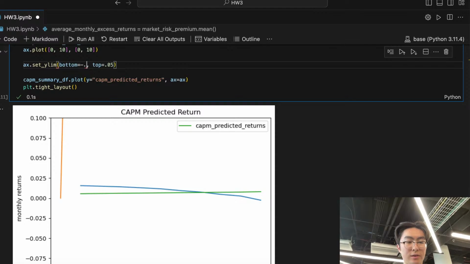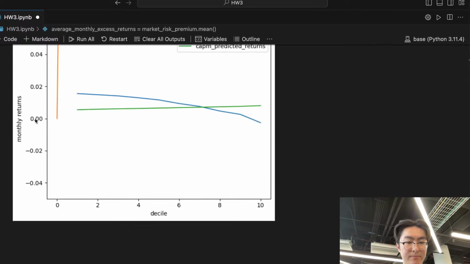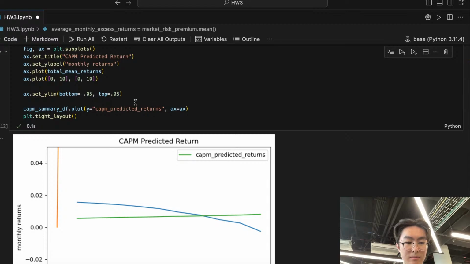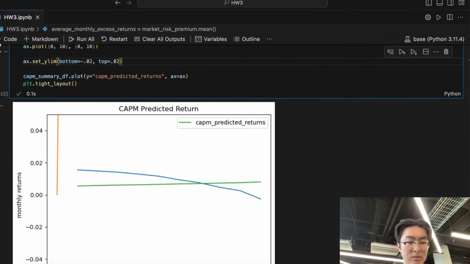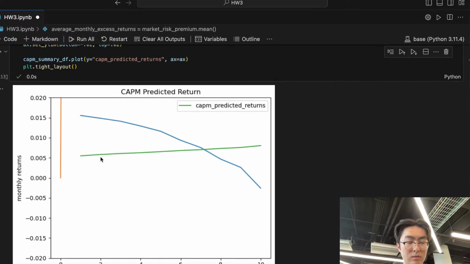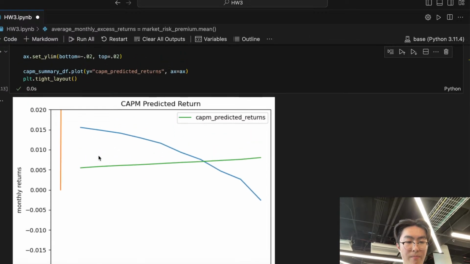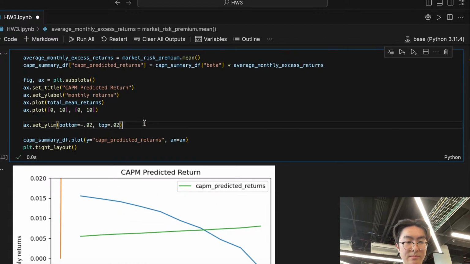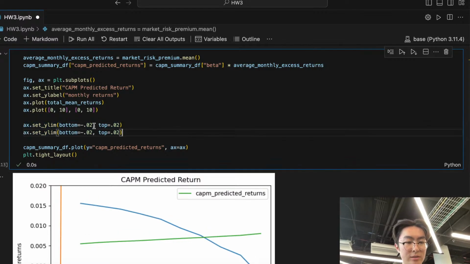Negative 0.05. 0.02. Okay, so we do need an xlim actually.